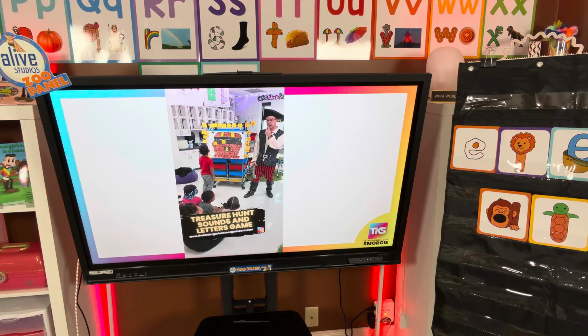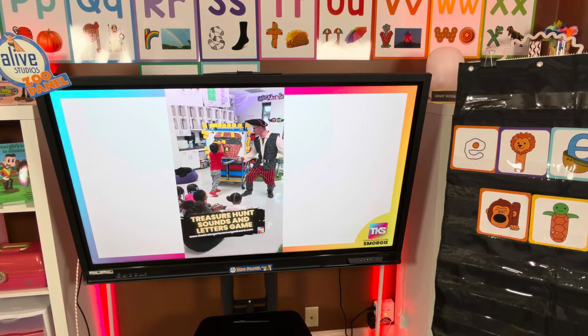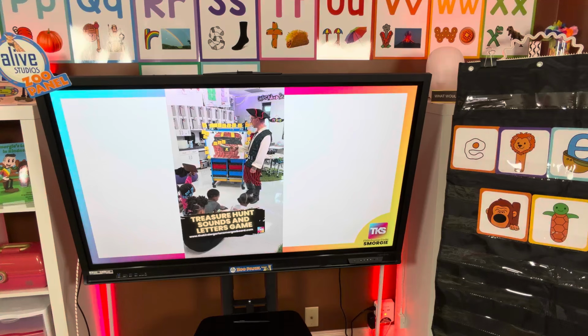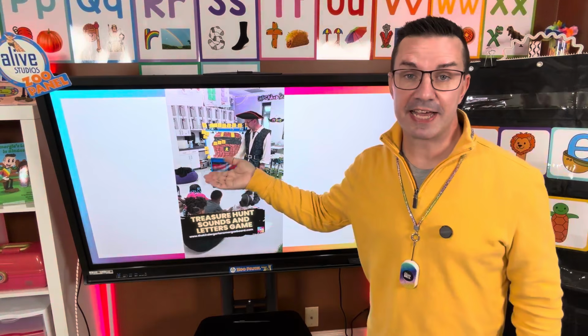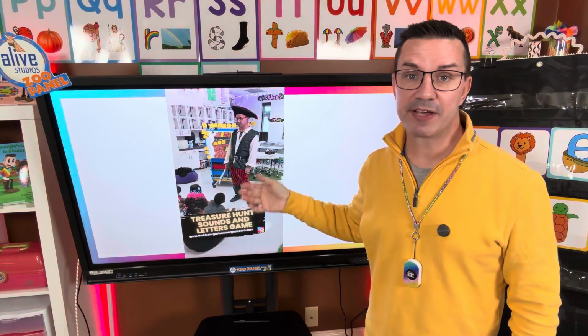Everybody say. What sound? Arr! I need a lowercase. So sounds and letters. We're saying it. We're seeing it. We're moving it. We're writing it.